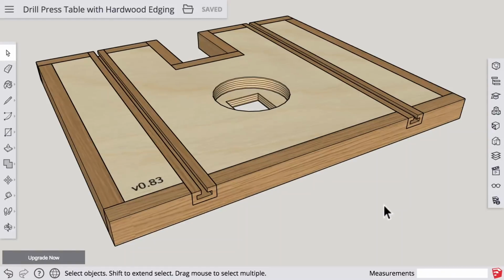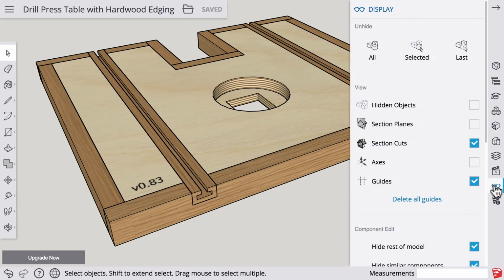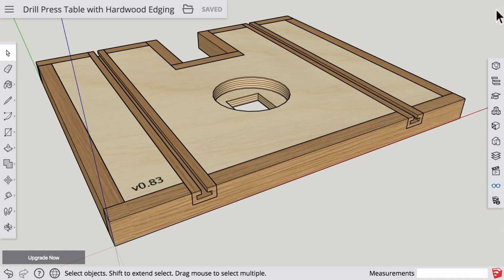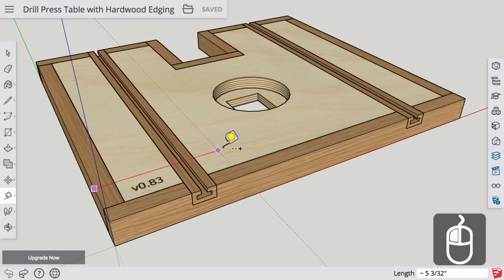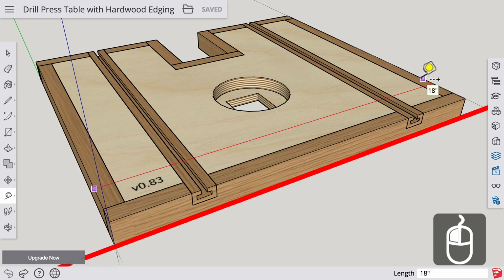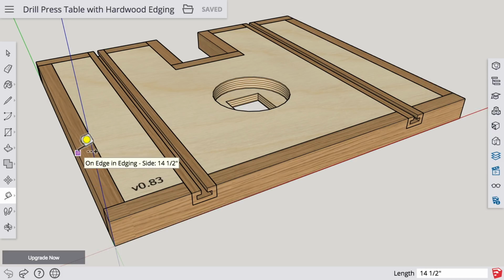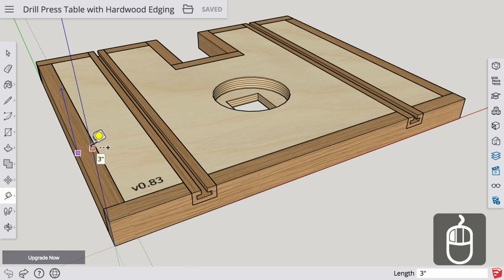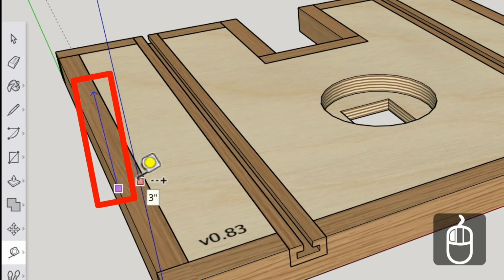By the way, if the axis lines aren't visible, the short answer is to click this button, check this checkbox, and click this arrow. I'll cover the sidebar in more detail later on. So when I measure across the table, the tape measure shows a red line. This lets me know that I am, in fact, measuring along the red axis or directly across the table. But watch what happens when I go slow. Whoa, what's this? The line jumped and changed to blue.